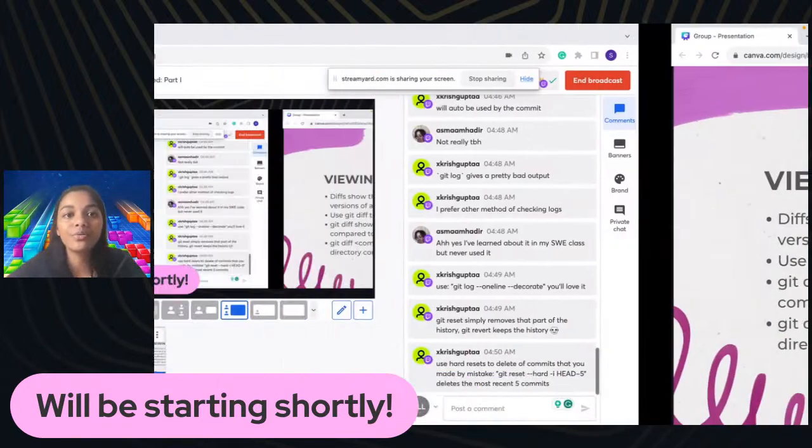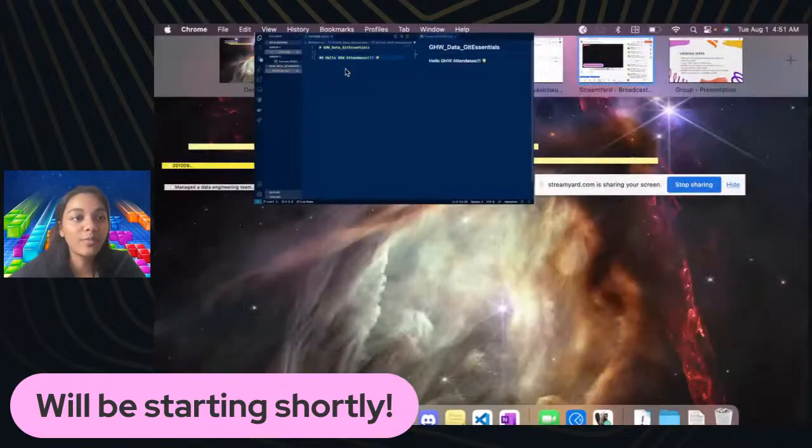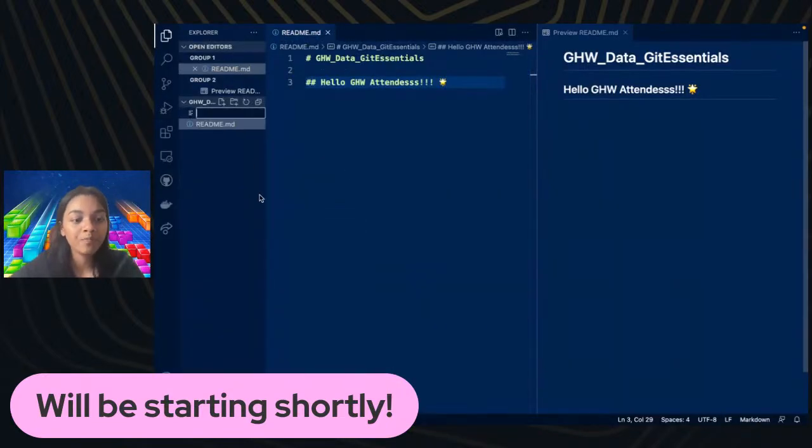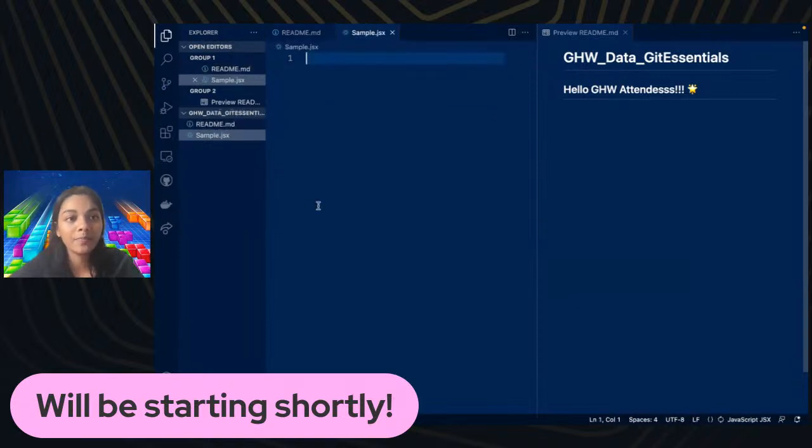So if I were to add a bunch more information, let's say I added a new file, let's call it sample.jsx, and I just imported something, let's say that, nope, I can't import something right now.